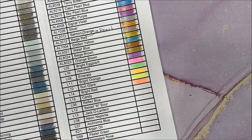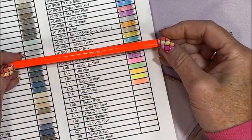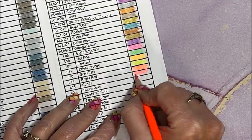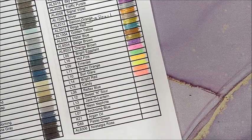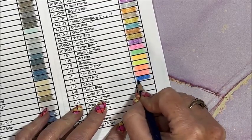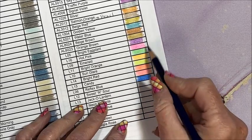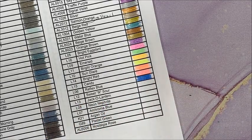These will look great on a black background picture, like a mandala or something. Candy, L15. Nice bright, kind of a reddish pink or pinkish red. Reflex blue, L05. See, now to me, this isn't really neon. And it colors like the other pencils, where these really didn't feel like the others. This one does. But I don't know.